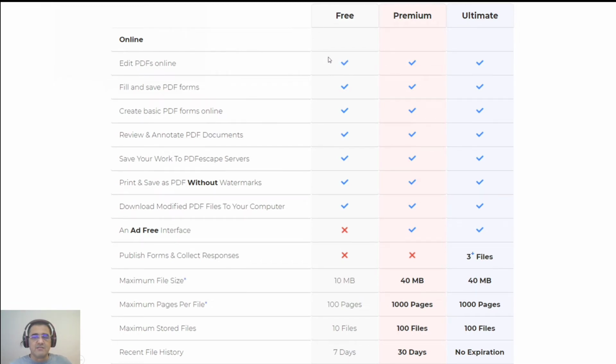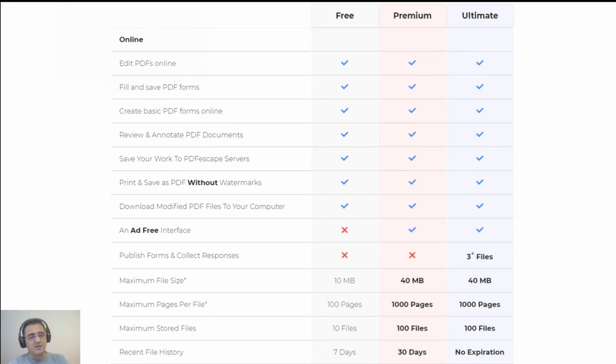Edit PDF online: free, premium, ultimate, everything. In all three plans, they allow you to edit PDFs online. Fill and save PDF forms: suppose you already have a PDF form with editable fields, you can fill and save those forms inside PDFescape in all three options. Create basic PDF forms online.